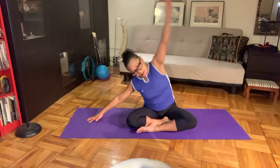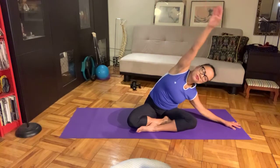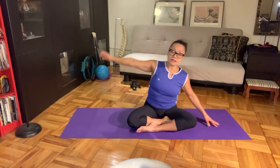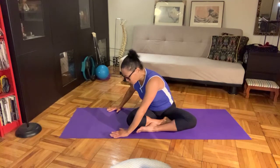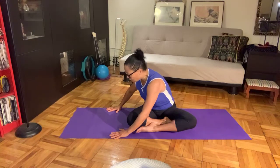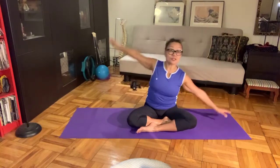Here we are coming up. One more time. Exhale. Try not to be too rigid here in the shoulders. Feel it. Inhale. This time I'm going to twist, and the whole objective is to get the air out of your lungs. So press into the floor, keep turning, and blow all that air out. Untwist yourself.